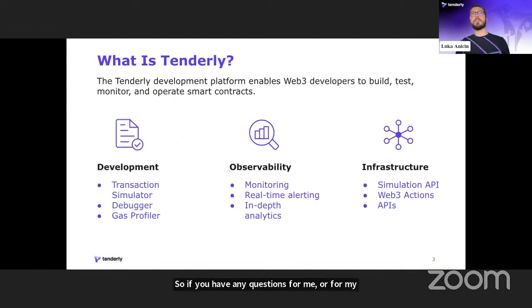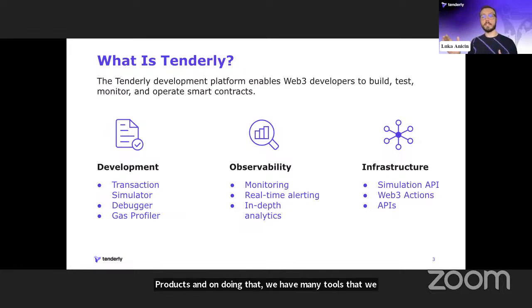Cool. So we are Tenderly, we are building a platform for you, for developers, to help you build better products. And in doing that, we have many tools that we built.